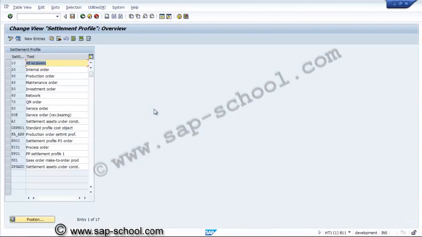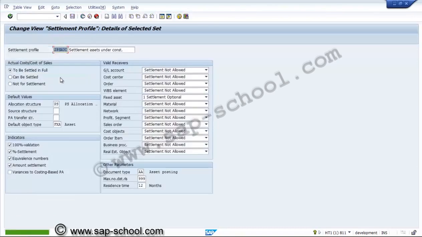Settlement profile, we have already created one settlement profile for asset under construction. Now we'll create one settlement profile. We will consider by copying that. We will create one more, PS network. We can say NTW settlement network.